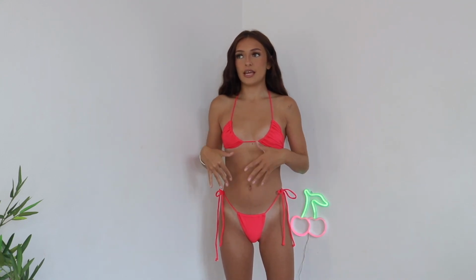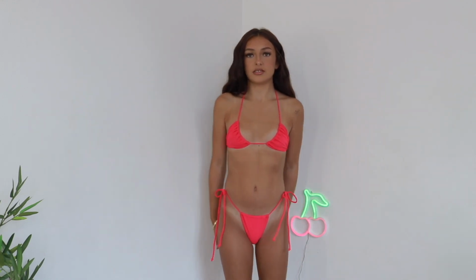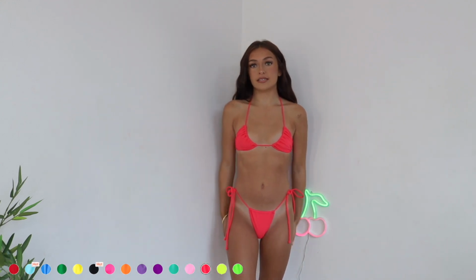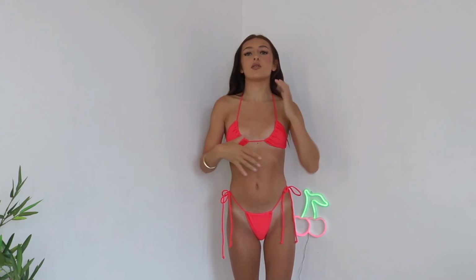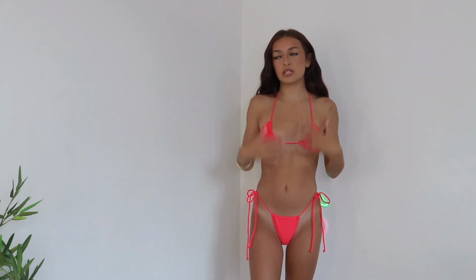I feel like I've decided these are my go-to style bikinis just because they are so versatile and you can literally wear them 101,000 different ways. So I am loving this right now, and I'm also pretty sure they had tons of different colours of this on the website, so I'm going to go back on and have a look, see which other ones I fancy, because now that I know that this is a cute style on me and it looks nice with the tan, I'm tempted to pick a few more, because it's always handy to have these sort of bikinis for summer, because not only can they be great for tanning and sunbathing, but you feel safe that you can actually swim in it as well, it's not going to pop off.